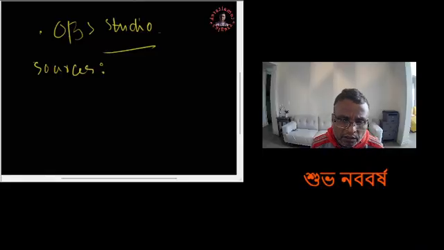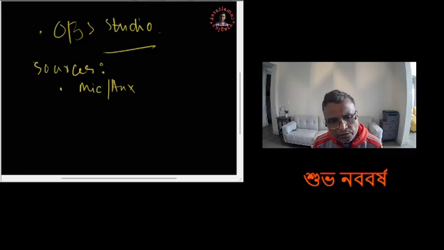Okay, so you need a couple of sources. First of all, you need a mic or auxiliary. Now you have to create this source or scene. And if you have more than one audio source or microphone, there is a drop down where you can pick the options, and there are some other properties that you can change if you want. So make it one. Other than that, without this you cannot even talk, right?